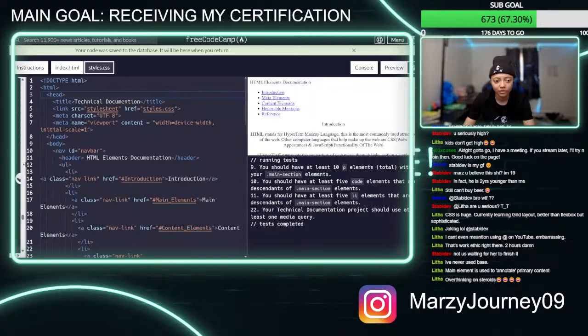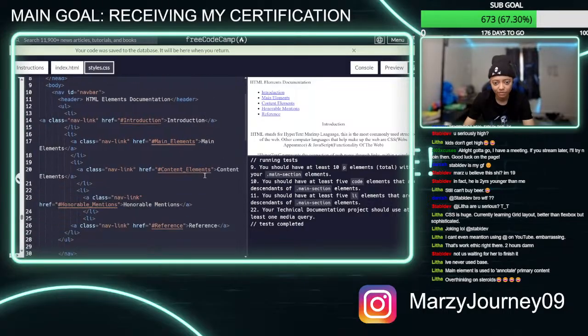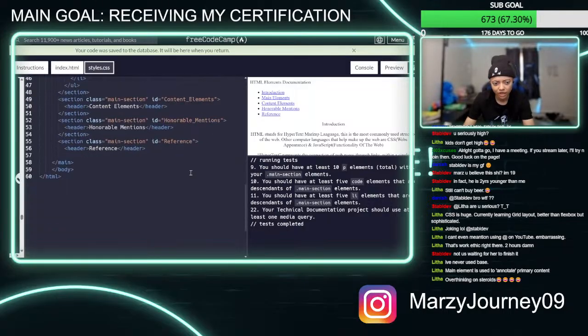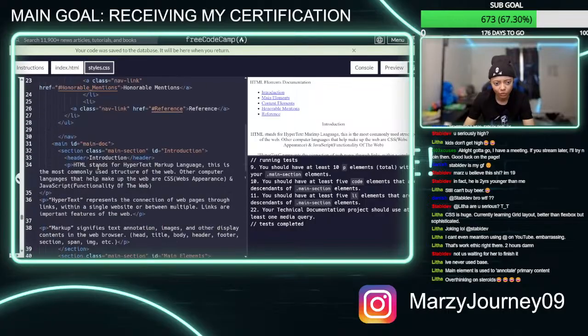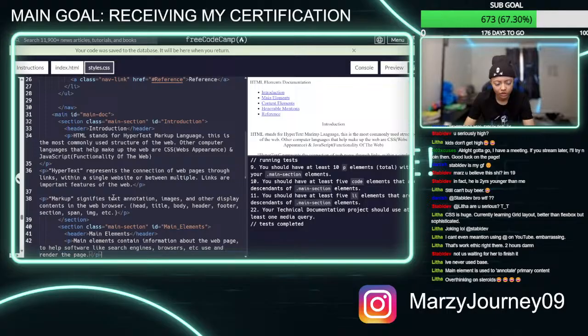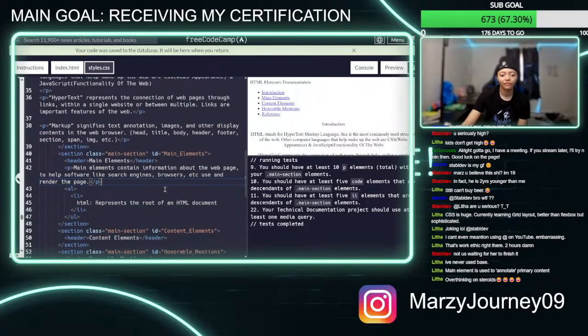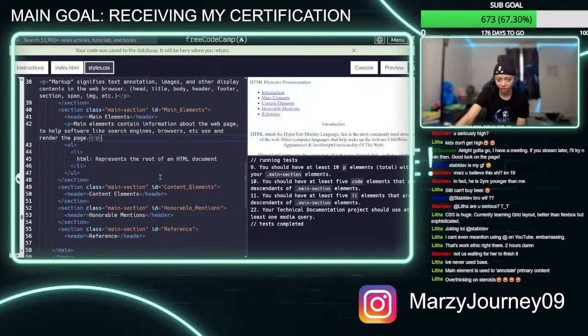Okay, let me remind myself that that's there. So now, because we got about 1, 2, 3, 4, we have 4 Ps. That is actually really good. And then we need 5 LIs within here. So we're almost done in reality, but the way I want it to look is not doing justice.